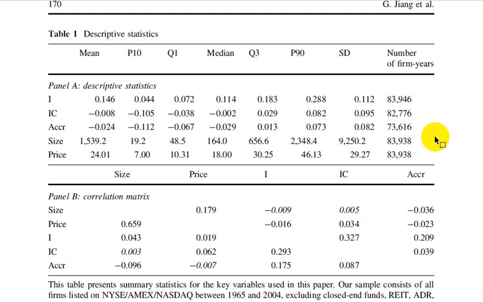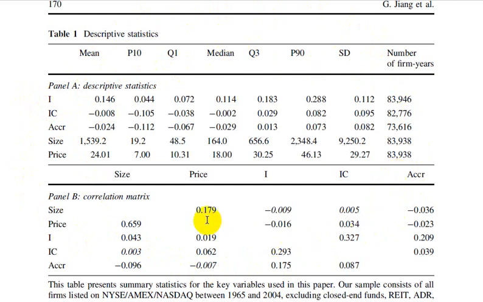All right, so the authors are looking at how momentum returns are affected by different levels of capital investment by companies. They use three different types of capital investment, or three different ways of calculating it. The first one is the capital expenditures scaled by the total capital assets on the balance sheet. Next, they have the change in those capital expenditures from year to year, and then they have the change in the accruals.